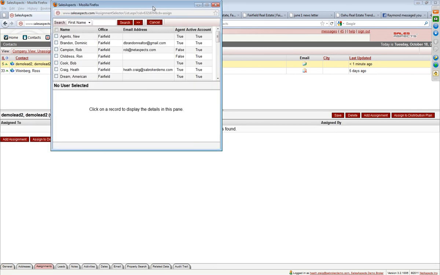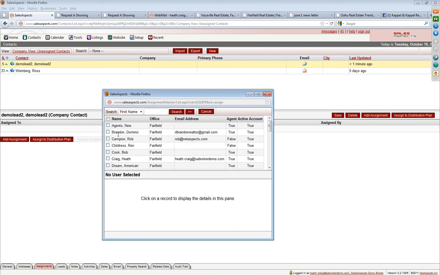What I recommend from a company level is assigning the lead to the lead management department. So you need to make sure you have an account that's specifically for the company to manage the leads. So that might be customer service, business development, customer service at companyname.com. Okay, so I'll want to get that lead out.